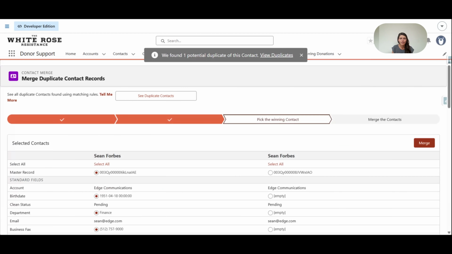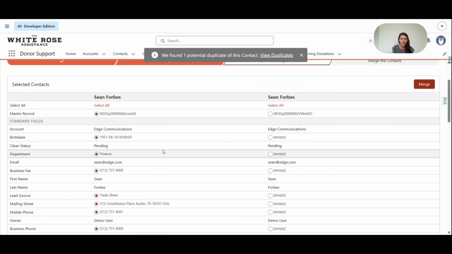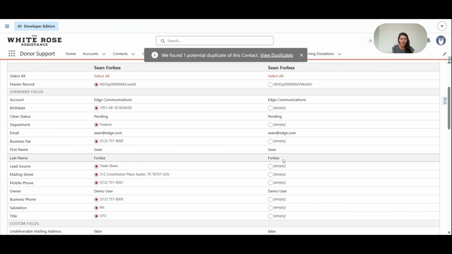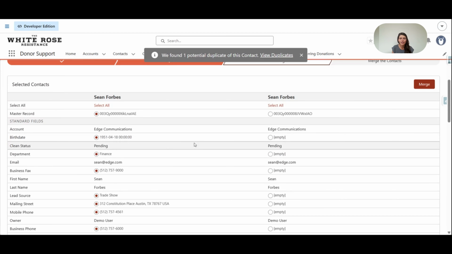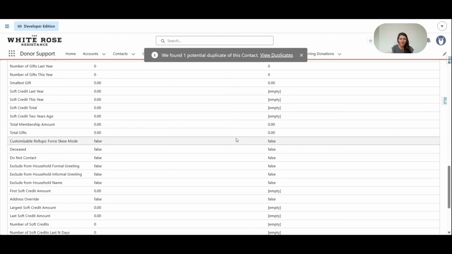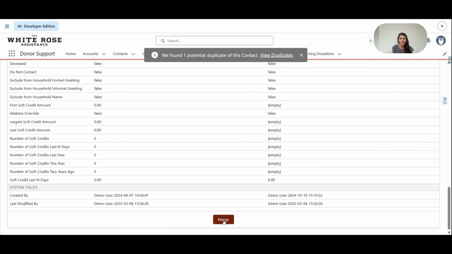Now Salesforce will show you a comparison screen. Here you can choose which value to keep for each field. This is a very important step because Salesforce will combine the records, but only one value per field can be kept. In this case, I will choose the information from the first record because the other one seems to be quite empty. But if there was any valuable information to keep on the second record, I would just keep it by selecting it like this. But in this case, I want to maintain as many details as possible. And once you are ready, you can scroll down and click Merge and confirm.